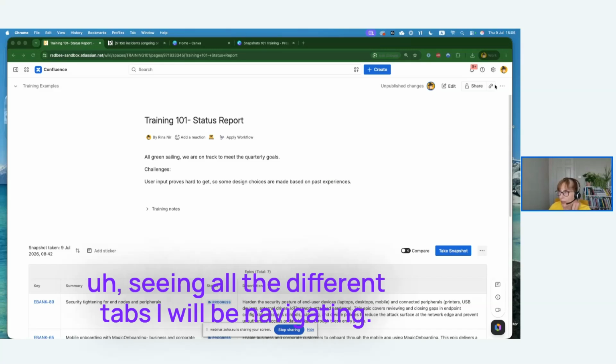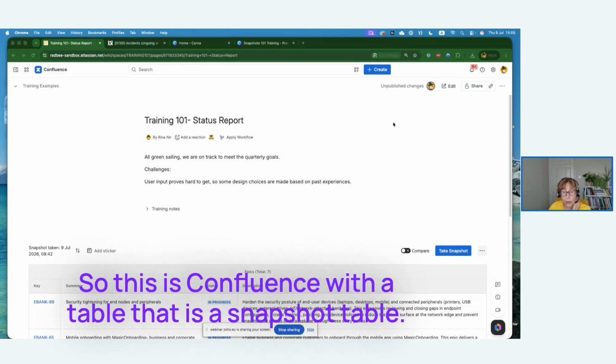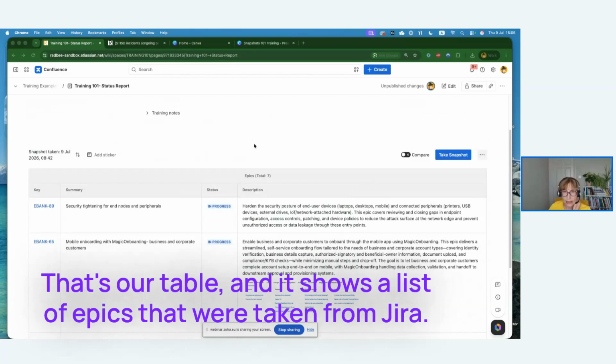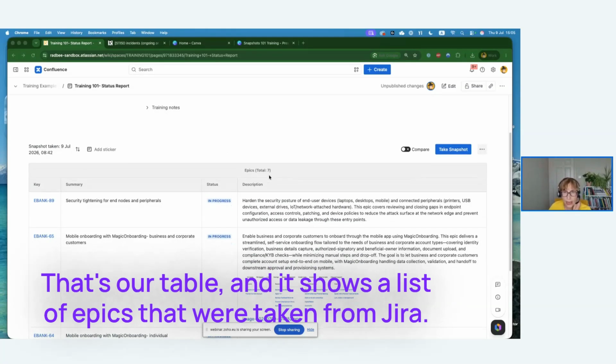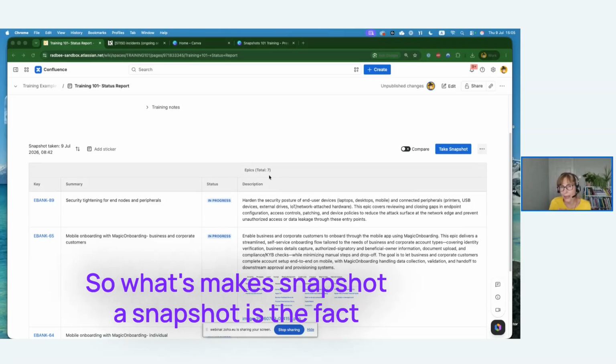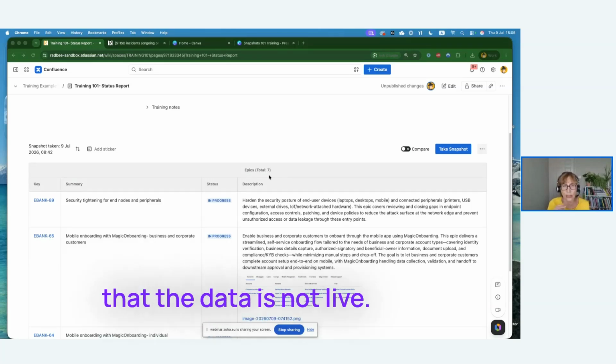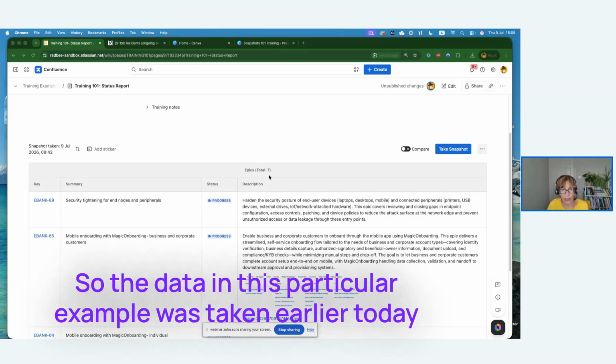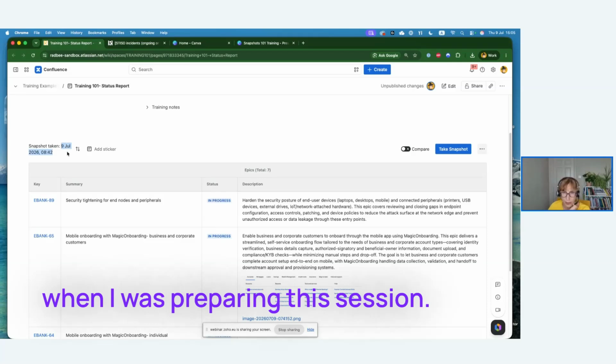So this is Confluence with a table that is a snapshot table. That's our table, and it shows a list of epics that were taken from Jira. And let's quickly take you through the basics of Snapshot. So what makes Snapshot a snapshot is the fact that the data is not live. The data in this particular example was taken earlier today when I was preparing this session.